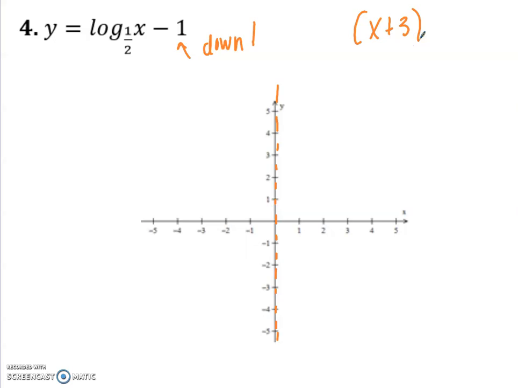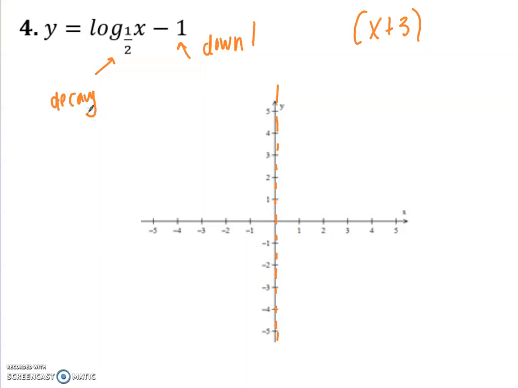And so since this is a log equation, log has your asymptotes on your y-axis. And so whenever I move left and right, that's when it's going to change. This down 1 is meaning my x-intercept is going to be moved down 1, but we can find that in a second. Okay, so that has not changed. This down 1 is going to be helpful because now I need to figure out, okay, this 1/2 tells me it's a decay.